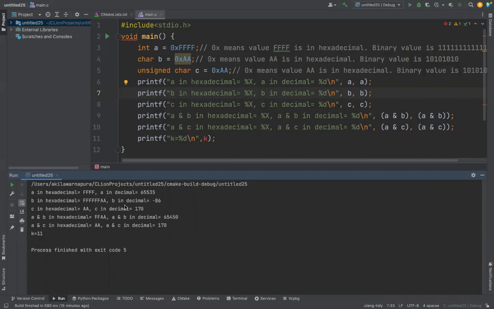Okay, do you understand? Although you put the same value to A and B, the problem is when you are providing that value, unfortunately, the most significant bit became one in char B. That is why the value is different.